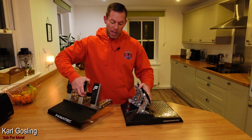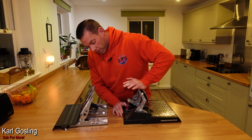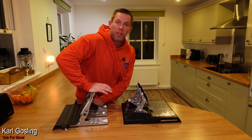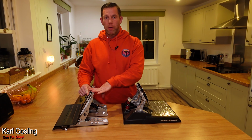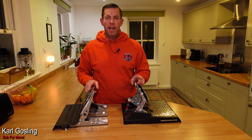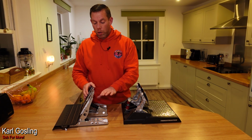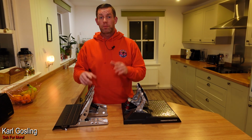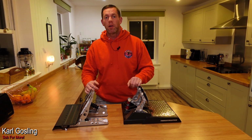And comparing the two back to back, the Fanatec pedal is much, much heavier. I can push this all the way till it bottoms out by hand without really any trouble. This one, I've got absolutely no chance of pushing that and compressing all those elastomers. So this is a much heavier and harder to press pedal, and as a result has much less travel. Because if you set the braking force slider in the Fanatec control panel to 100%, meaning it will use all of its 60 kilogram load cell measuring capacity, you have to press this pedal ridiculously hard to hit 100%. Like my GT Omega chair is literally creaking backwards to do so.